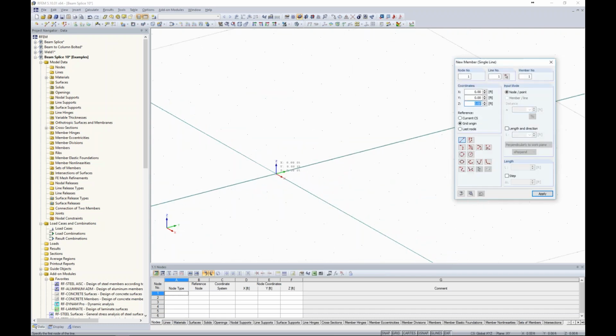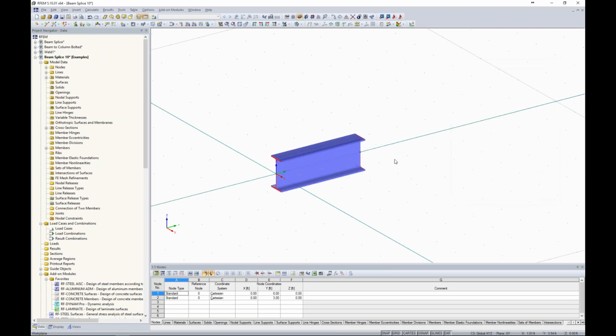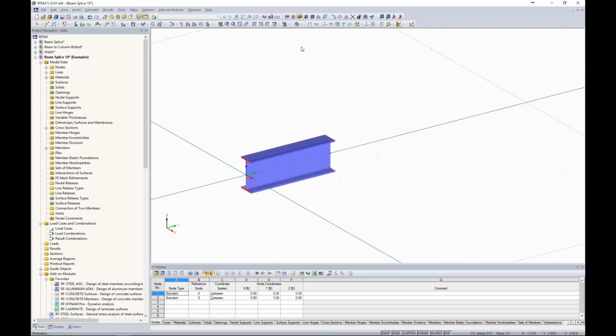And simply clicking on 2 points, one at 0, 0, 0, the other one at 0, 3, 0, we've created just a short beam segment here. Now, when I turn this into wireframe view, the thing to note is that members are 1D elements. So when we're taking a look at the wireframe view, it's just simply modeled by the center line.